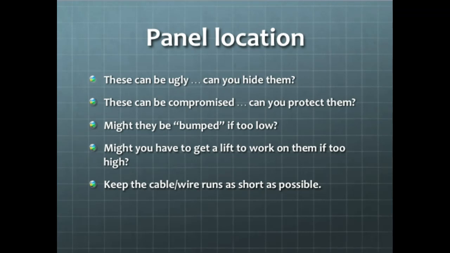You have to remember that they can be bumped. If you put them too low, and we're in a warehouse setting, there's going to be a lot of activity, people moving things, moving boxes, forklifts going. If you have them too low, then a forklift could just clip it and take it right off the wall. Now none of your readers work, and you've got a big repair bill. But if you have to work on them, you don't want them too high either. I have seen people put them about 17 feet off the ground so that a forklift can't hit them.